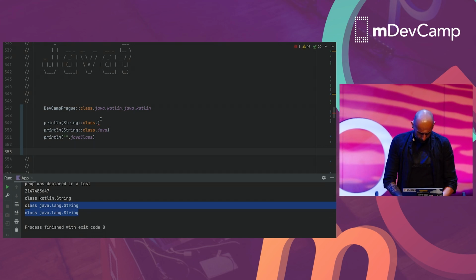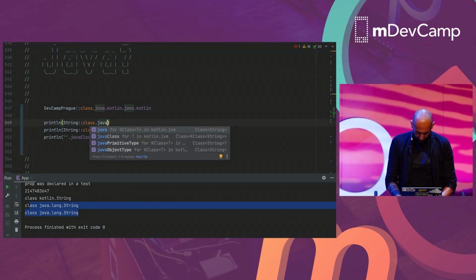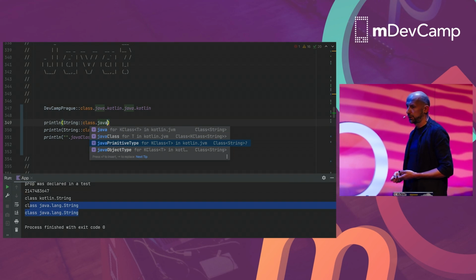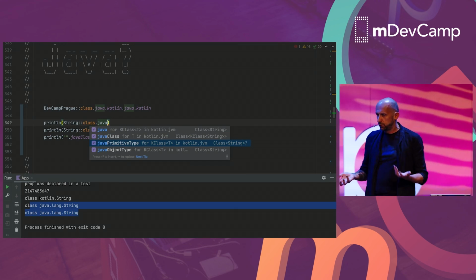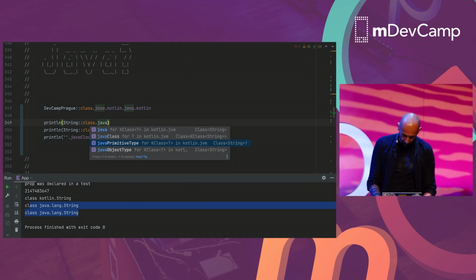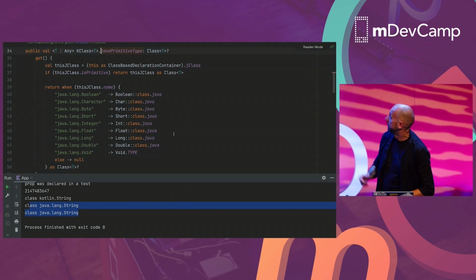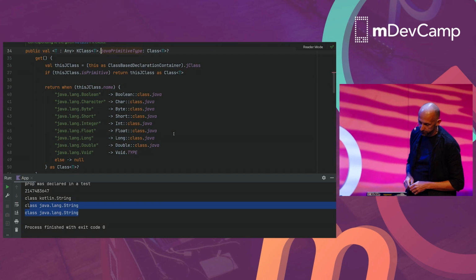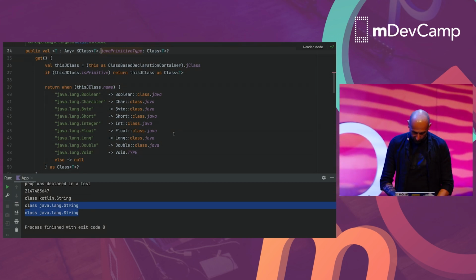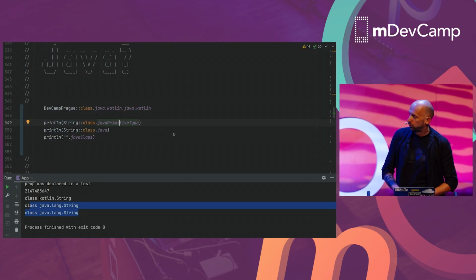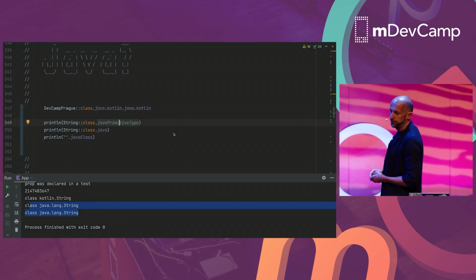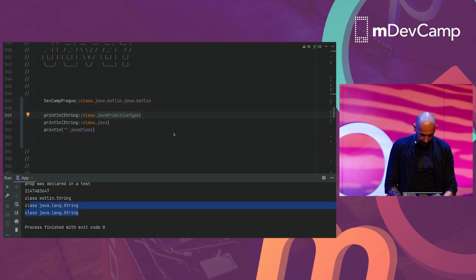Also, you can ask every KClass for its Java primitive type and object type, which might be interesting when you're dealing with primitives. And the implementation is super simple, because they are only the built-in ones. This is the whole implementation. It's just a switch statement that translates one to the other. So also here, it's not much magic. But you need these kinds of properties when you load something at runtime, for example in the serialization example.